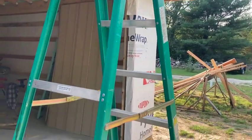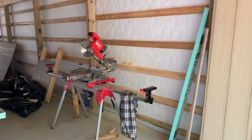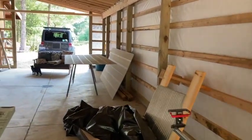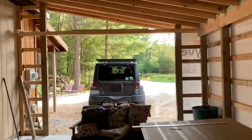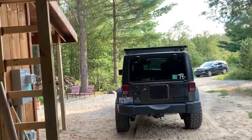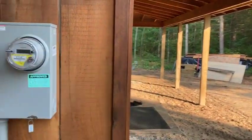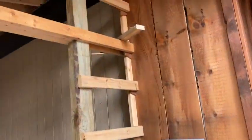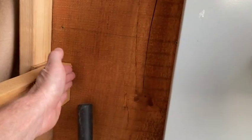But we're kind of closed in here for the most part on this end. The other side should be much easier because I don't have to blend it in to an existing smart panel siding. I'll show you, because I have the board and batten siding over here, and I think what I'm gonna do, at least for now, is I'm just gonna do the smart siding on this side too, but it won't be as big a deal because I don't have to blend it in to match something else exactly like we have on the back side of the house.